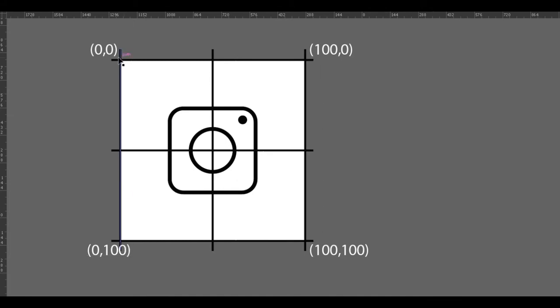But by default in Android, the 0, 0 starts at the top left edge. As you can see here now, moving from this point to this point, the x-axis is going to increase. So moving from left to right, the x-axis increases, and moving from this point downward to this point, the y-axis increases. Moving from here to this point, the x-axis is going to decrease, and the same when we move from this point to this point, the y-axis decreases.